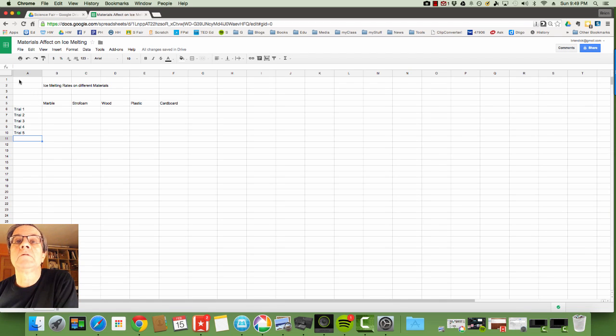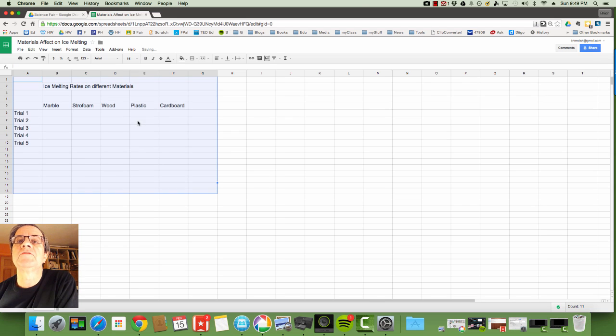Now I'm going to click at the top and drag, and a little bit more than that because I want to get the whole thing formatted. And I think I'm going to want to use a size 14 font, and I want to bold everything. So I'm going to click the bold. Notice this works the same as what you've used in the word processor. And then I want to center everything. So over here is an alignment.